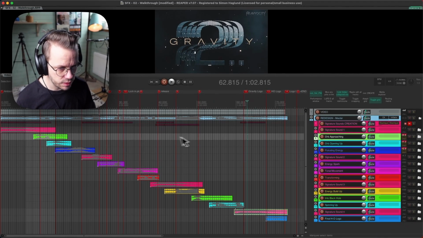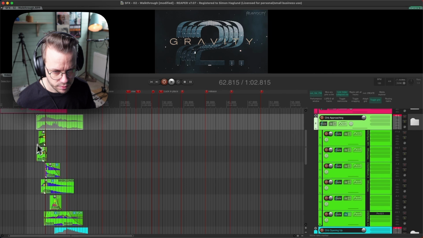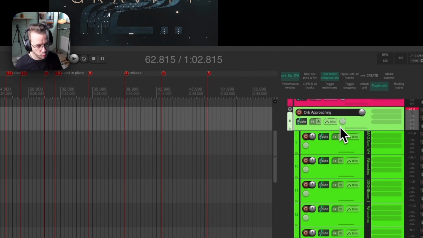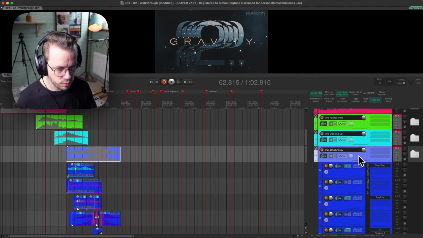So in each of these tracks we have additional tracks underneath. So this is a group with all of these sounds in here, and that creates this orb approaching scene basically. That's true for all of these additional sounds in each of them.